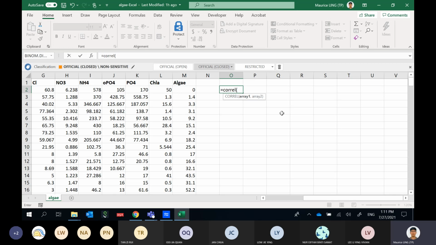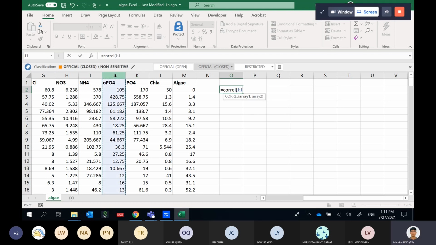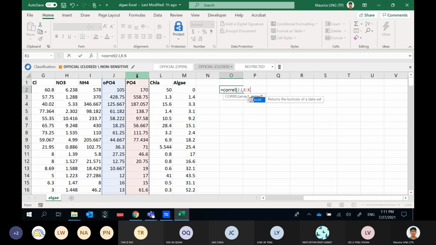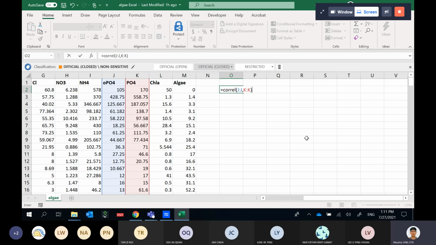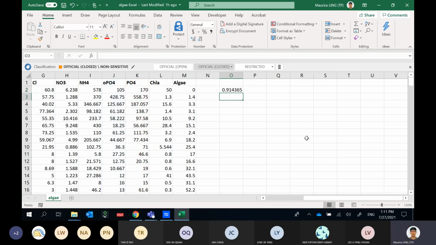Then it asks you for array 1 and array 2. It doesn't matter which one is X and Y, because from the equation, it doesn't matter. So you take X to be organic phosphate, Y to be phosphate. And that's all. And you get a correlation of 0.914.